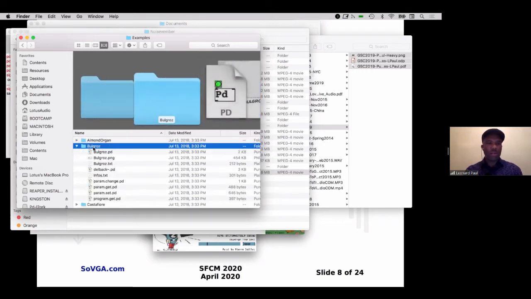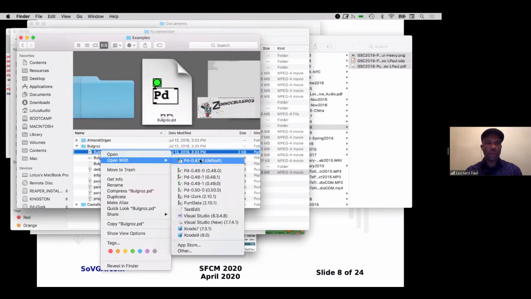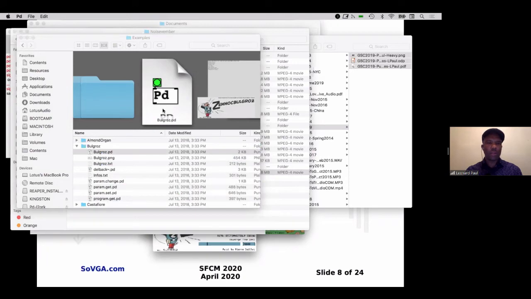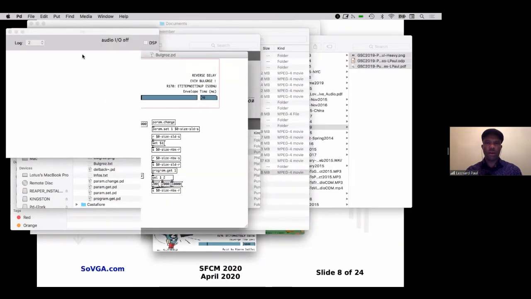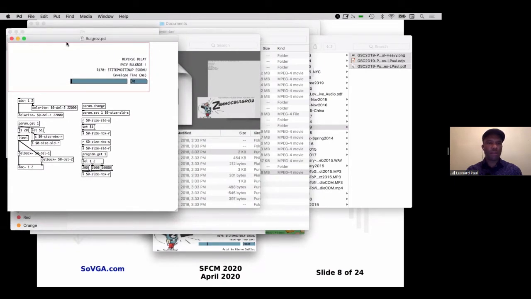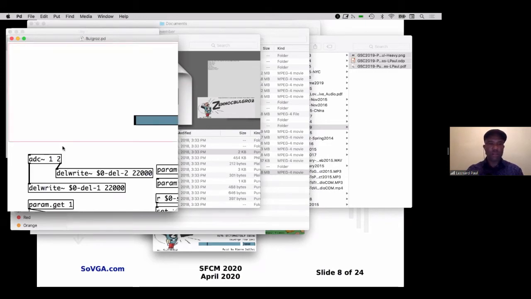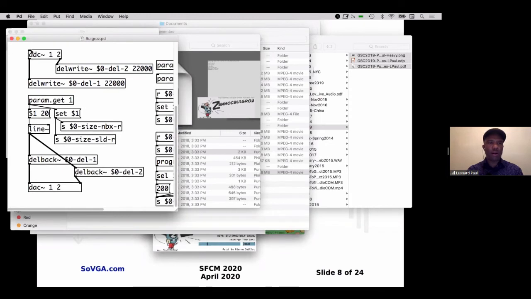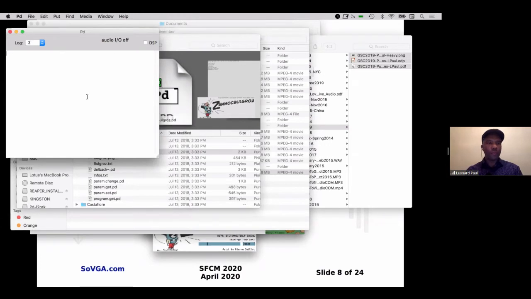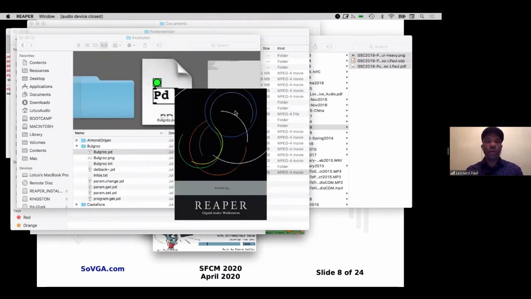So if we play with this one, this is a reverser. So if we open this one up in Pure Data, it would look like this. Okay, so here it is, and you can see that it's missing its graphic. Part of the way that this is actually done is that this particular system, Chamomile, adds those graphics in so that you can get a nice looking VST. And this is all the stuff that it's doing here. So it's taking in the ADC, which stands for analog to digital converter. That's sort of like the audio input. And then it's putting it through a couple delay lines here. And then I think it's doing some enveloping, and then it basically spits it back out the DAC, the digital to analog converter. So if we use our favorite DAW, Reaper, right?